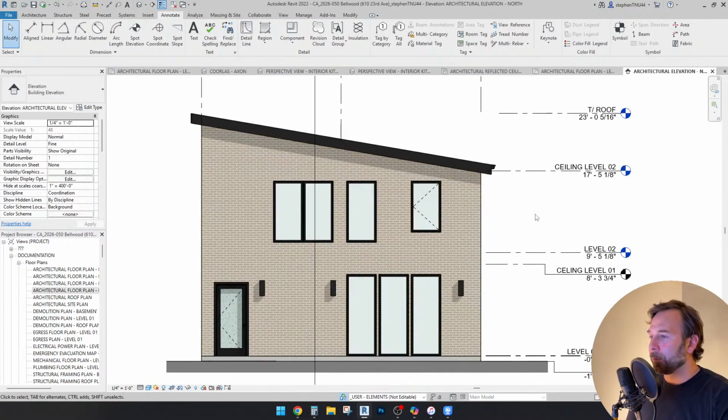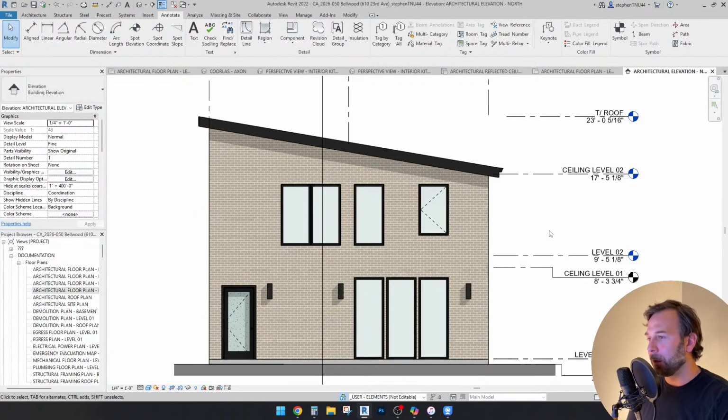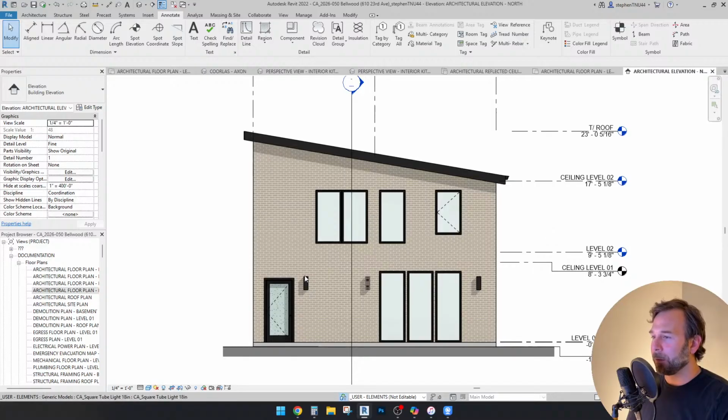There's really no reason for these to be floor to ceiling, or I keep saying floor to ceiling, but this is 6 foot tall and it's set 1 foot up off of the floor, so 1 foot sill height. But that feels okay.